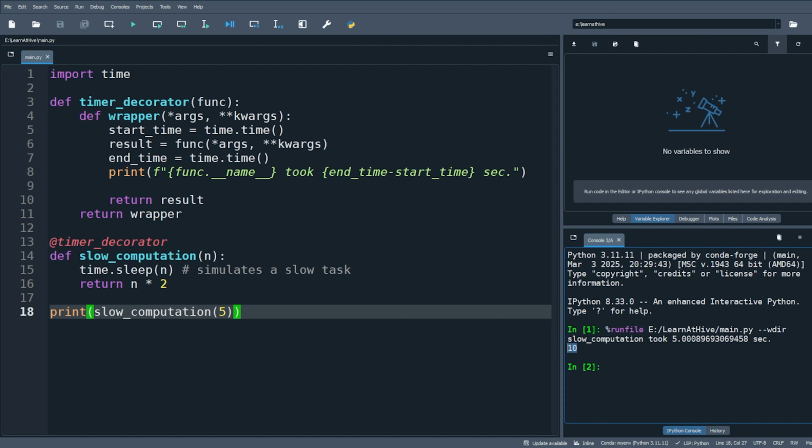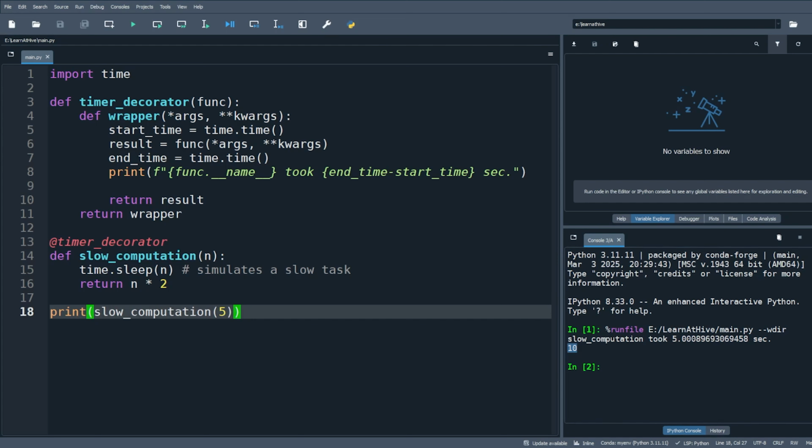This decorator measures the execution time by recording the start and end times around the function call. You could use this in a web app to monitor API endpoint performance or in a data pipeline to optimize slow computations. Notice how the decorator keeps the original function's logic clean and it adds new functionality.